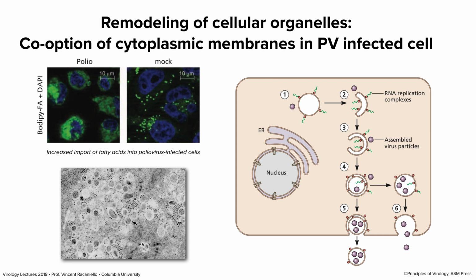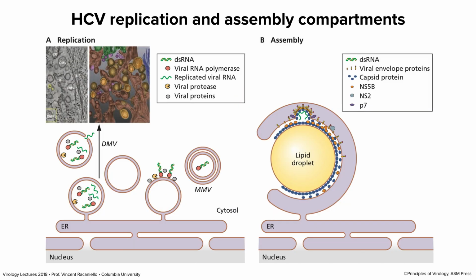Similar story with hepatitis C virus, which also requires these vesicular compartments in order to replicate. So on the left, early in infection, you see vesicles derived from the endoplasmic reticulum in Hep C infected cells. Some of these are attached to the ER by little stalks. Some of them are single membrane, some of them are double membrane vesicles, but the viral RNA replicates on and in these vesicles. At the top is an electron micrograph showing the vesicles in a real cell. And the next panel is a modeling of the three-dimensional view of that.